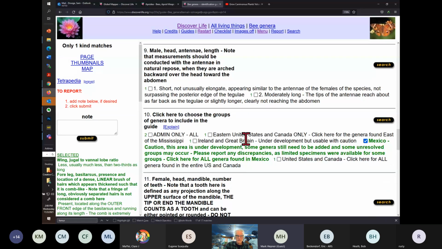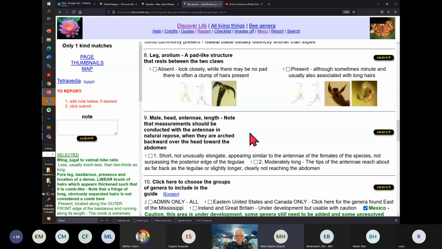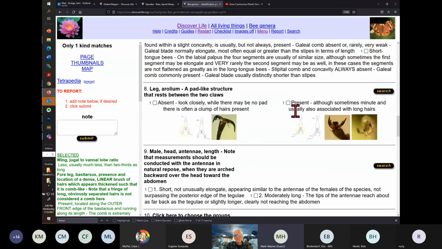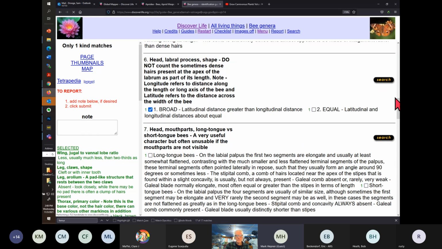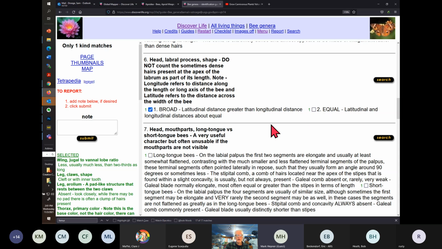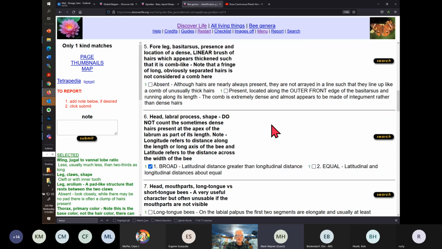Okay, now we're into these scored ones. So there's a male. So we have a couple avenues. We can have gotten the answer by looking more closely at the Aurolium. That would give us Tetrapedia. We have a possibility of looking at the labral process. Oh, we determined that was not going to separate things out.